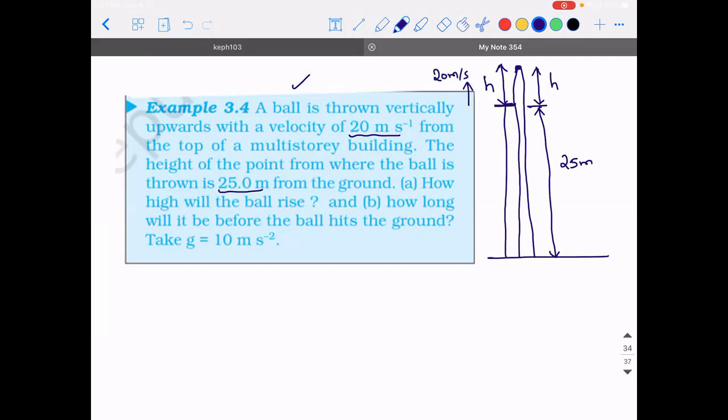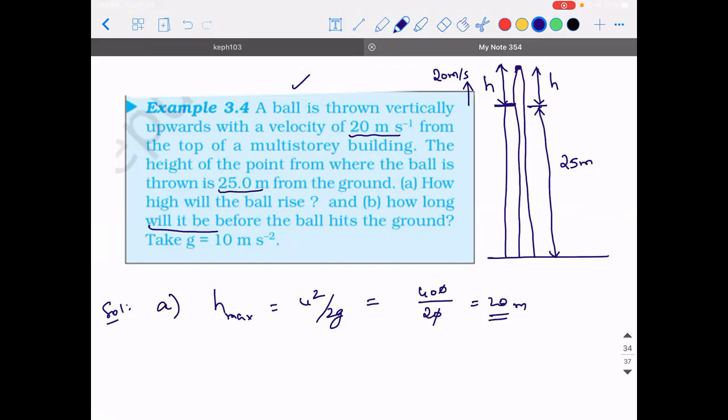Now they asked, how high will the object rise? So h max: you have a formula, h max is equal to u square by 2g. Or if you want, you can use v square minus u square is 2as. You will still get the answer, because this itself is derived using that formula. So 400 divided by, they told in this problem, g is 10. So we'll get it as 20 meters. The height to which the object will get raised is 20 meters. Am I clear with this?